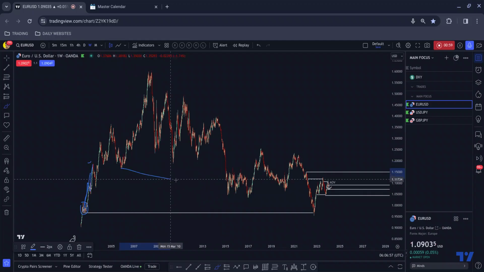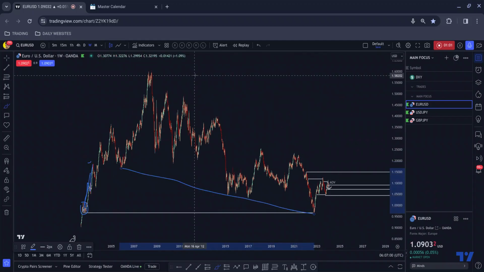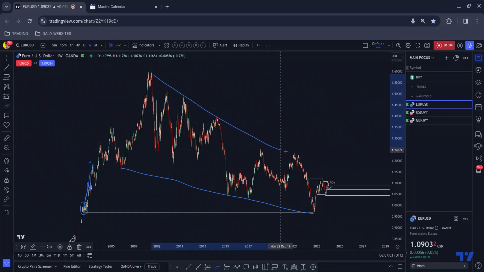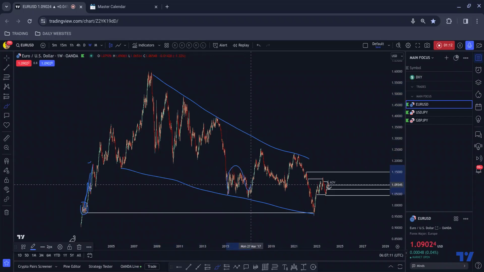How did we tap into that area? We tapped into that area by way of this three-touch structure. Okay, we have the first touch, second touch where we kind of near miss to this area, and then price. We do get a bit of impulsive momentum, but we also get this kind of three touch or this 1, 2, 3 wave middle section before the move down to tap into this area of volume, and then we aggressively move to the upside. So that gives me a clue, because this is a completed piece of structure, this 1, 2, 3, which taps into an area of volume. That gives me a clue that we don't at this moment in time need to come down to here, because it's a completed piece of structure.